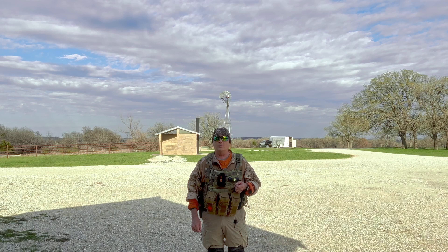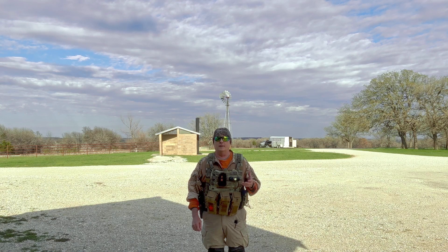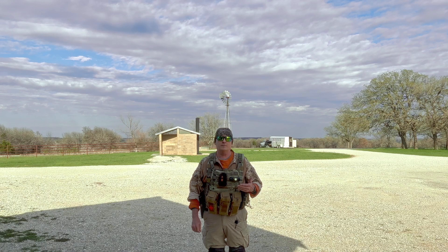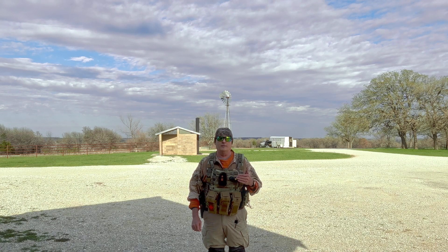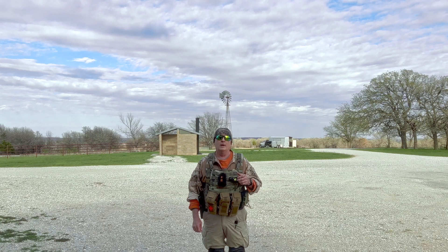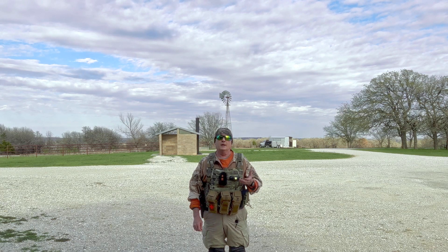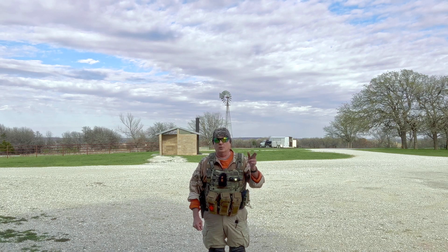Since I'm going to be out at night, I'm going to take this as an opportunity to run a second test on the Nitecore EDC-27. A lot of people have expressed concerns about the endurance of the battery — what does it look like in a more wide-open environment? I'm going to go out and do yet another loop, one I've done before. Navigation should not be much of a challenge, but there are a lot of wide-open areas, and I'm going to use the EDC-27 in lieu of a headlamp, in both medium and high modes, maybe with some brief bursts in turbo. I'll try to answer: if you get jammed up and find yourself out at night and that's the only light you have, can you really count on it in a wilderness environment, and if so, for how long? Let the sun go down — we'll get out there and find out.